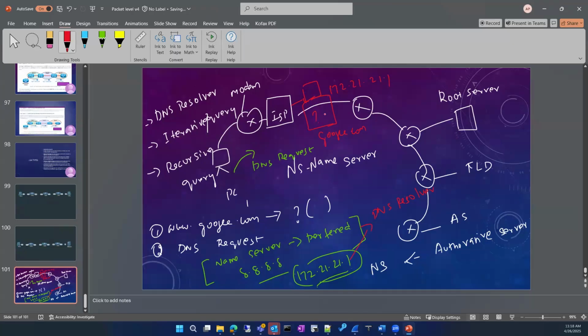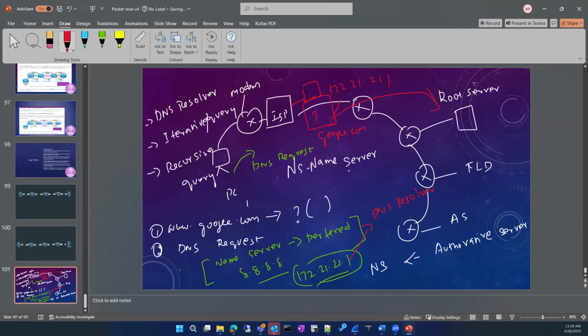So the recursive queries keep happening until it finds the destination IP address. That's the whole objective of the DNS process. At this point, I don't have the IP address of google.com in the local cache on the server. So again, it will do a DNS request to the root server.